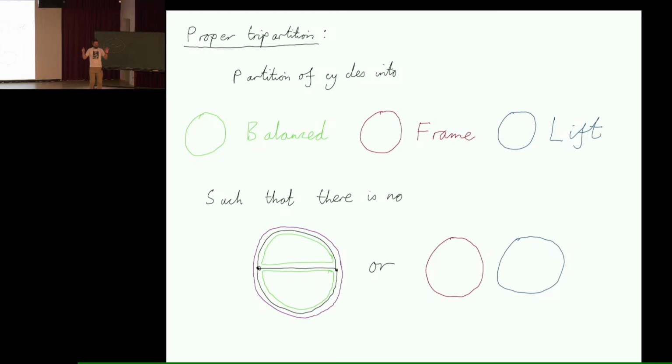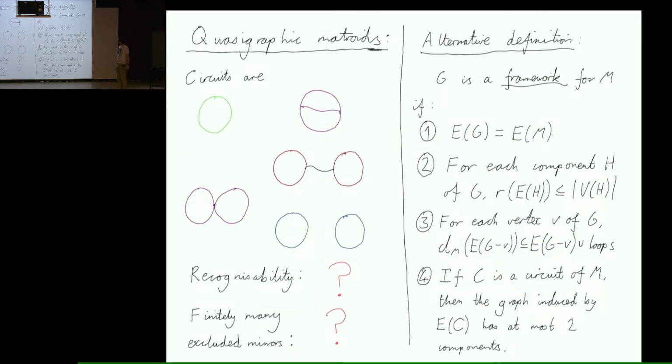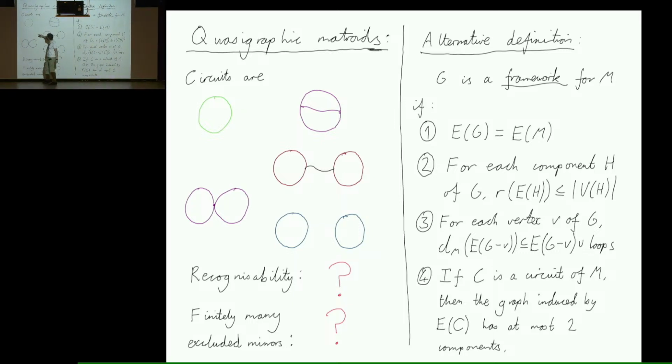Okay, so I promised now to give you a definition of quasi-graphic matroids. And if I have such a proper tripartition, well, I guess you've worked it out by now, the circuits are just going to be given by similar things to before: the balanced cycles, the unbalanced thetas, the unbalanced tight handcuffs, and the loose handcuffs in which both cycles are frame cycles, and then just unions of two disjoint lift cycles. Okay, so if you take the edge sets of those kinds of configurations, you'll get the circuits of a matroid. There's a little bit of checking that you have to do to see that.